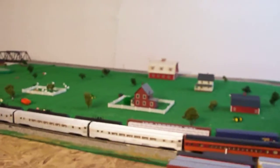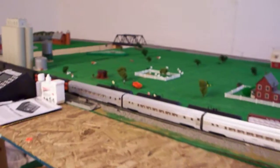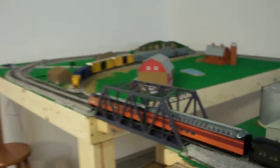Well, here's the deal. I got the 4449. I had nothing to pull it with. I was going to get the 4449 set from MTH. They're taking forever, and it's way out of my area. So instead, I decided to do a modern excursion.